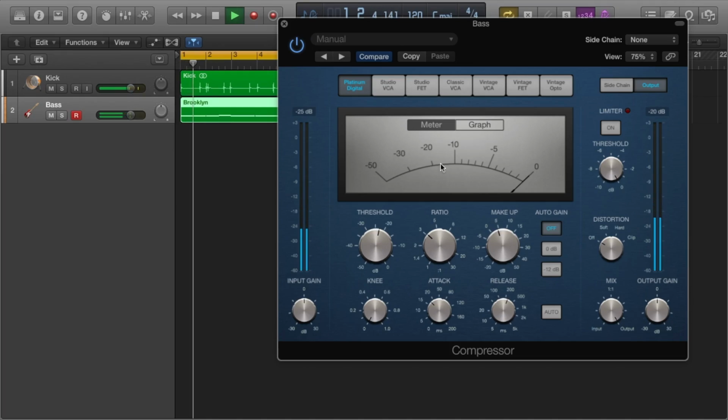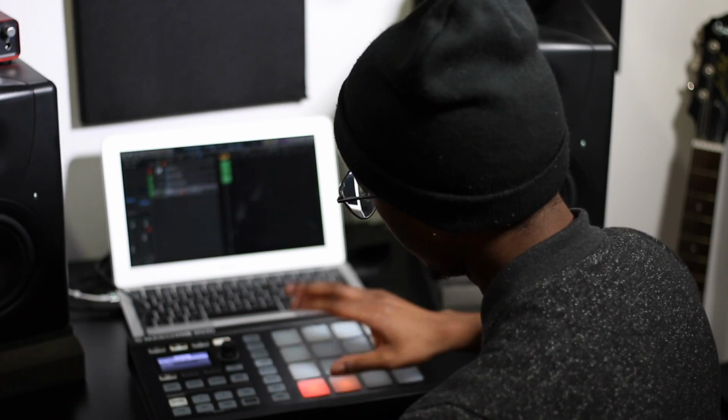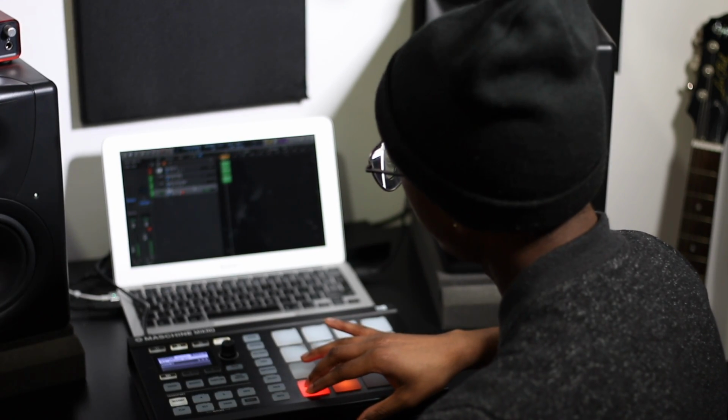A cool trick to use, however, when you're doing this is to put an actual compressor on the bass and sidechain it to the kick. So every time the kick actually hits, the bass will take a gain reduction. For the most part, the bass is actually playing the root notes of the chords, but there are times where I deviate from that just to draw the listener's attention to certain important notes I want to really emphasize within the chord.